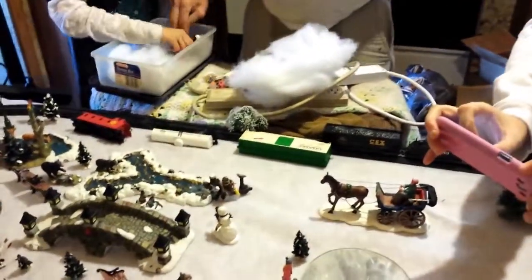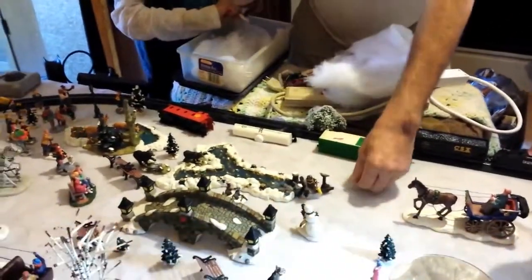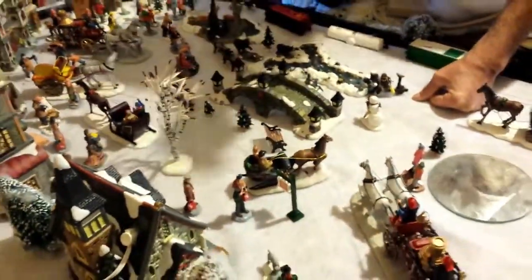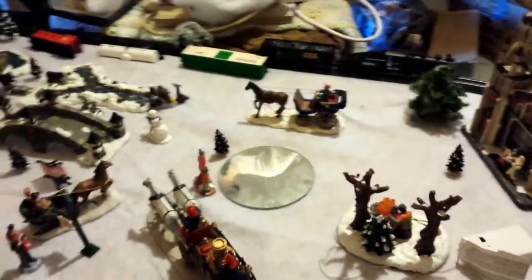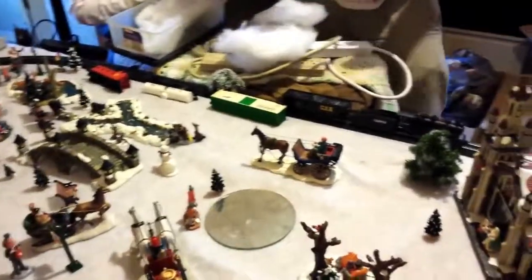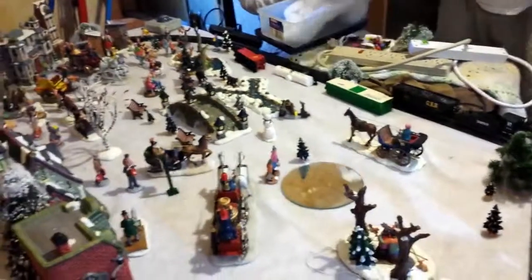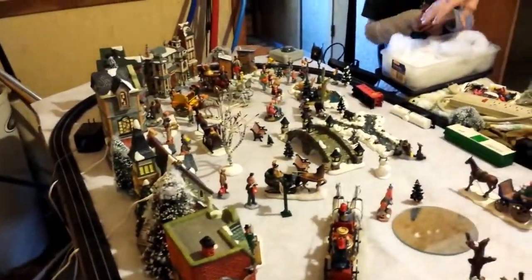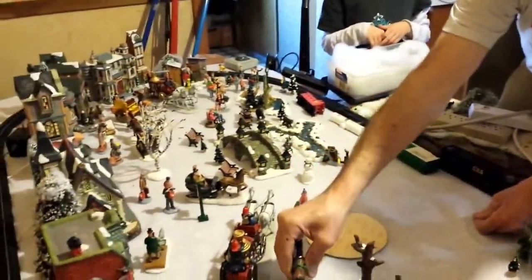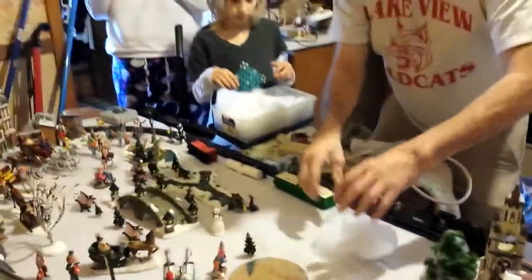These are my skiers. Another shopper. Another one. I must have his brother over here. That's pretty much it. Good. Give me the trees. Is there more? No more? Jeez. Okay, now wait. I gotta reroute a few things here, because I've got to make the snow mountain over here for the skiers.